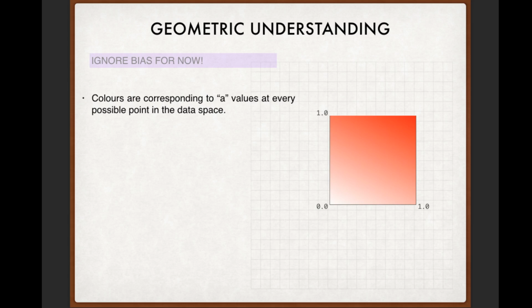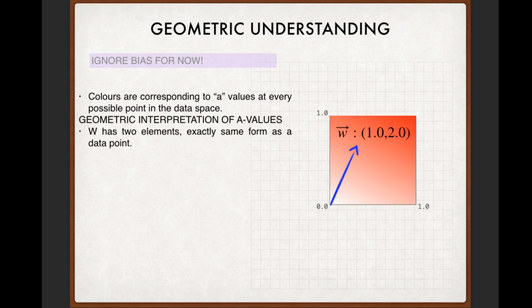Sometimes I use another symbol to represent the value in this slice. Sometimes it's called a value. It's a little bit confusing, but the relationship is clear. If we consider the contribution of the model weights to those values, we'll see that the weight has exactly two elements to be multiplied by the two elements of each data point.